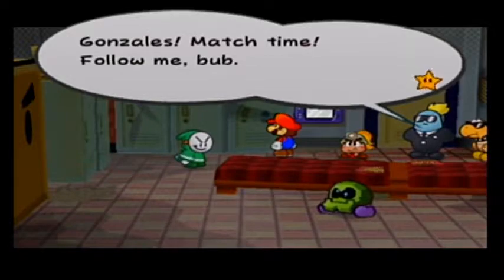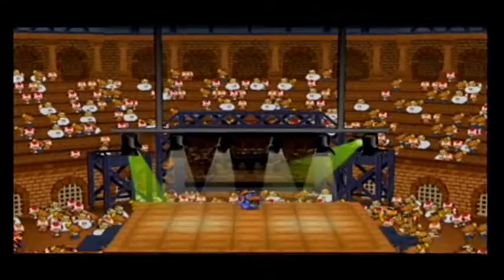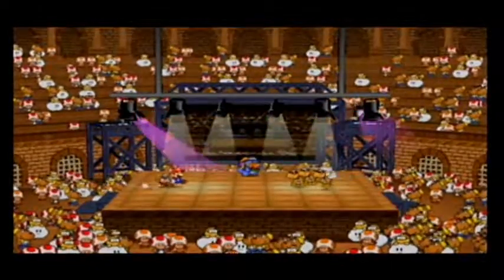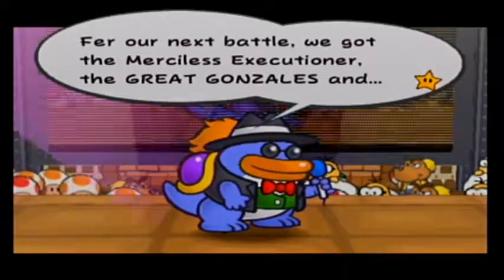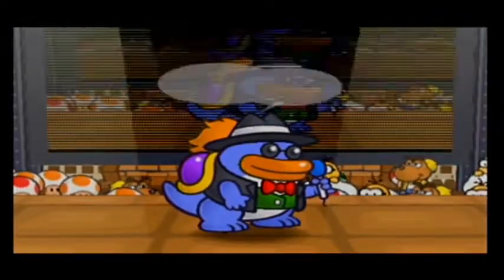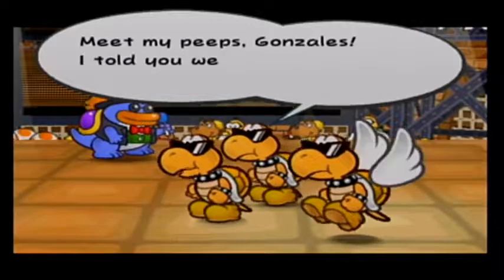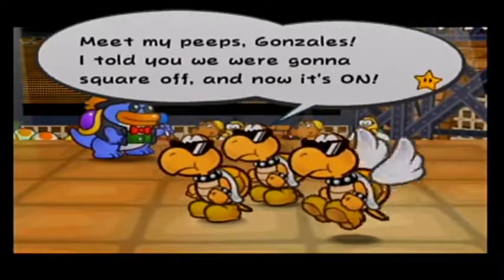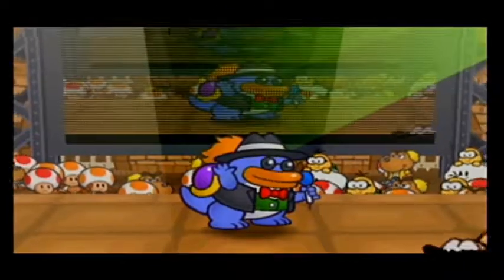Gonzalez, match time. Follow me, bub. Alright, so we've gotta let them damage us 3 times. Okay. For our next battle, we got the Merciless Executioner, the Great Gonzalez, and the Shell Machines of Doom. Yep, a fight to the finish with the KP Koopas. We aren't going to lose to scrubs like you. Meet my peeps, Gonzalez. I told you we were going to square off, and now it's on. Get ready to battle!